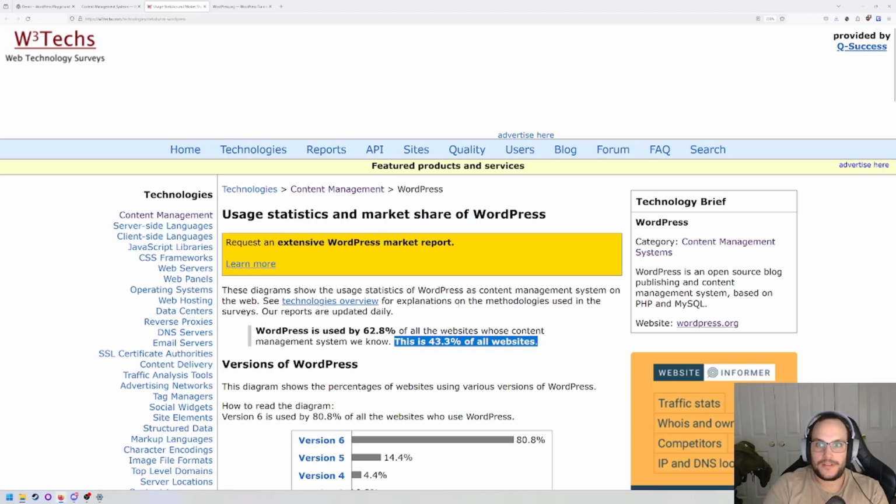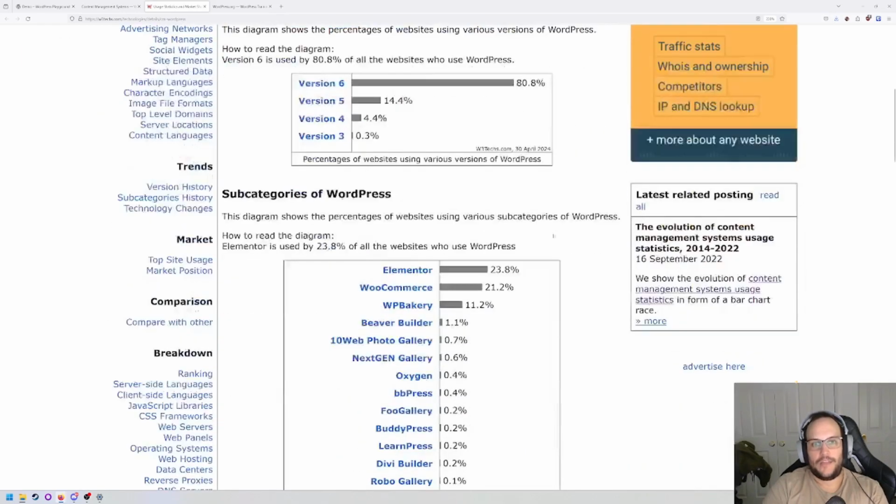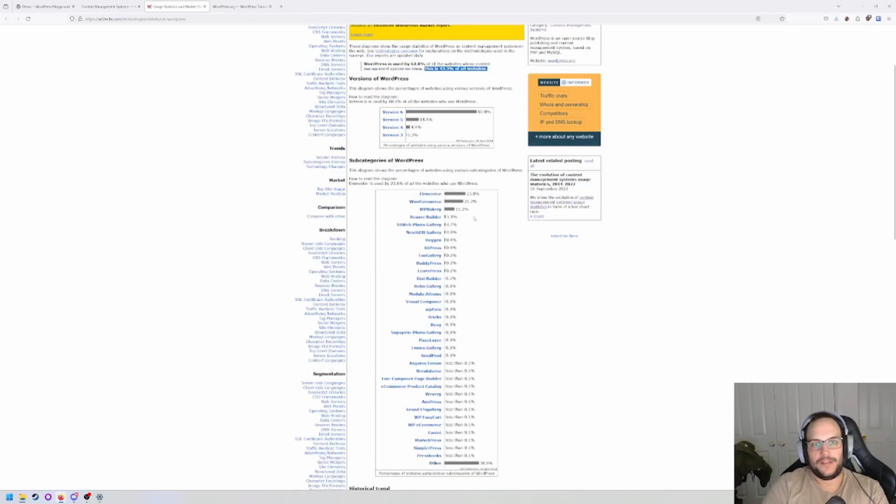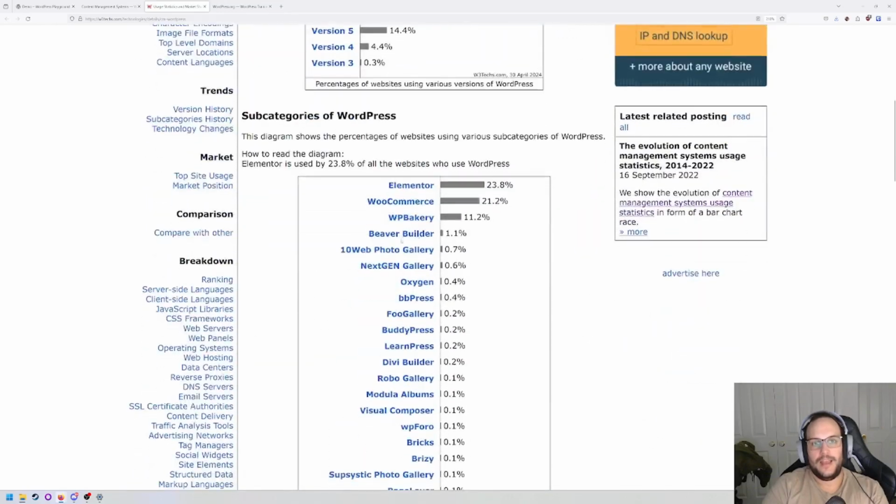Shopify does come close, as do a couple of other CMS providers, but they're very specialized, because WordPress can do so much. You find that it just has a lot of organic market share, which is pretty fantastic when you look at it. It's broken up into a few categories. If we have a look, Elementor, WooCommerce, and WP Bakery are the predominant ones.